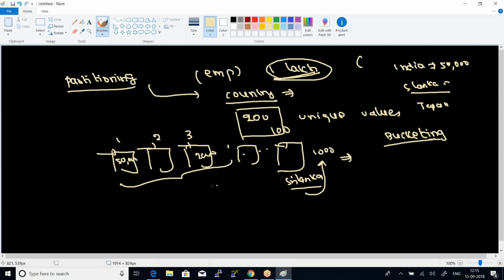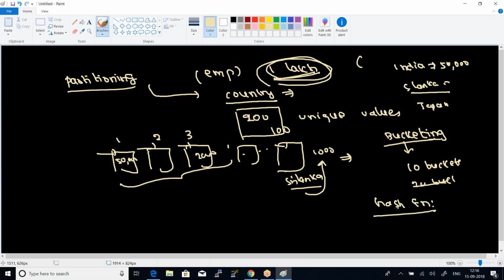In partitioning, as many partitions as there are unique values. Here I can instruct it to create 10 buckets, or I can instruct it to create 20 buckets, and all the 1 lakh records will be distributed across only those buckets. How? It uses a concept called a hash function. Imagine we have 10 buckets, starting from bucket 0, bucket 1, up to bucket 9.